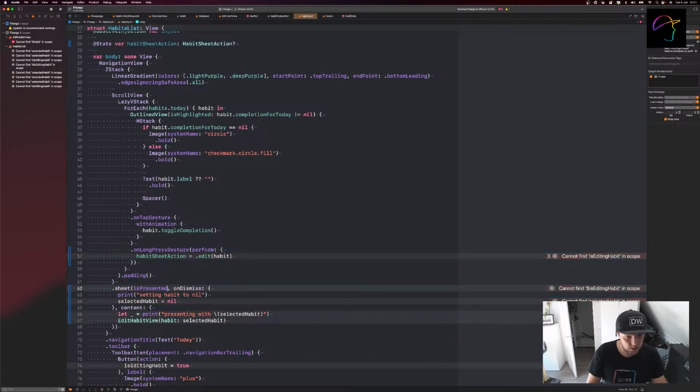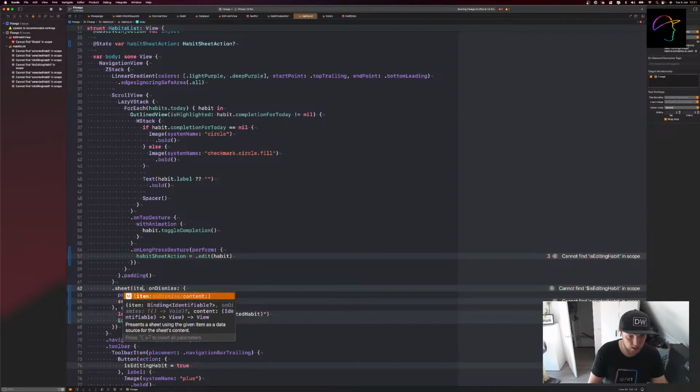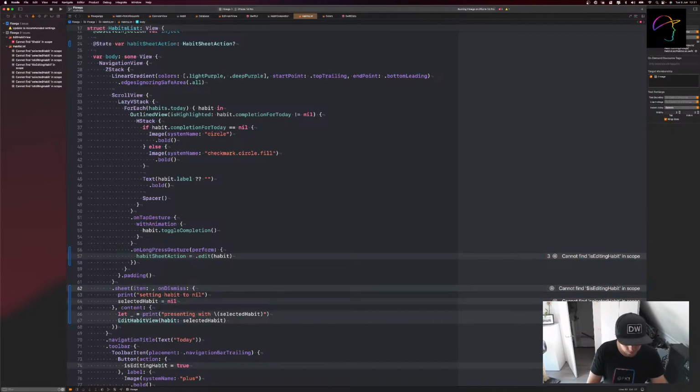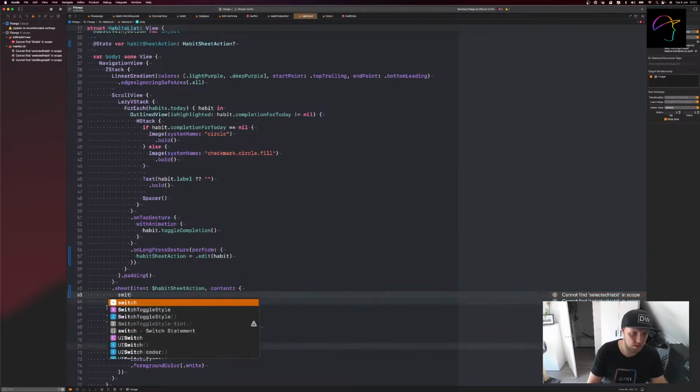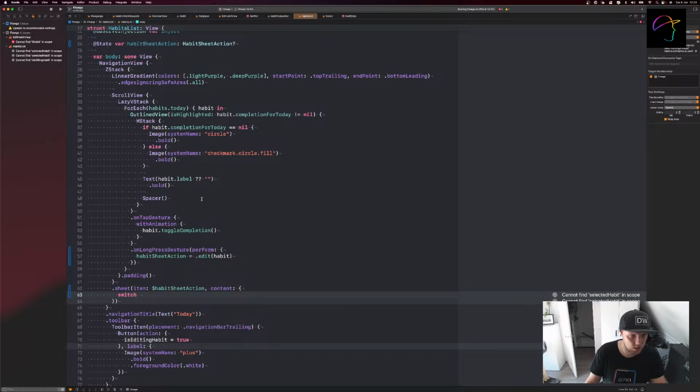Is presented. We'll get an item of dollar habit sheet action. We no longer need the onDismiss in that case, and what I'll have to do is switch. Where did I put my, there.